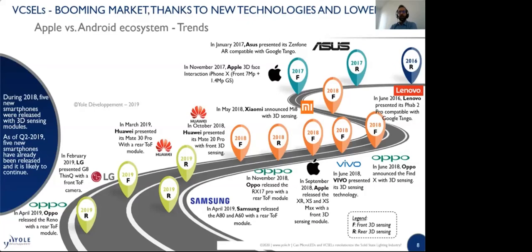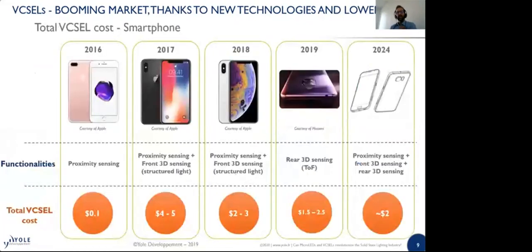Therefore, using these 2 light sources had a tangible cost for the 3D sensing module. Meanwhile, a face recognition module using the time-of-flight principle, TOF, was implemented by LG in early 2019. This leads to using only 1 VCSEL in the flood illuminator and therefore a reduced cost of the 3D sensing module compared to the module using the structured light principle. And this will be key to cost decrease in order to further increase the penetration rate of those kinds of features and so of the VCSEL technology. So that was for the technology aspect.